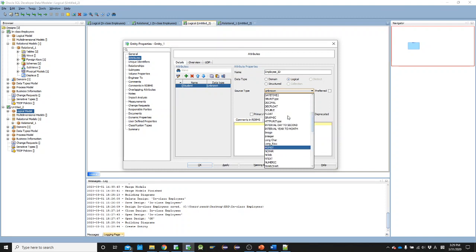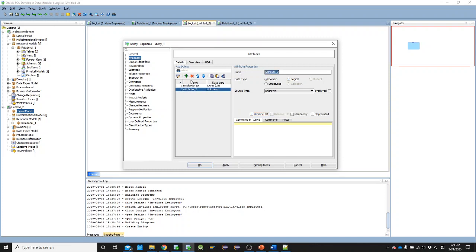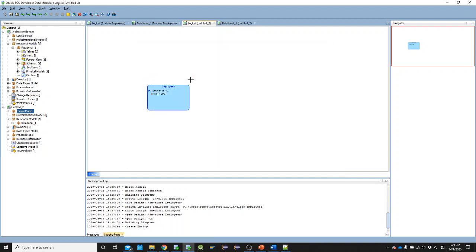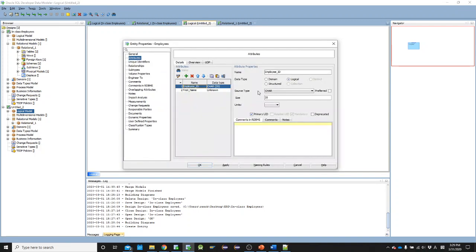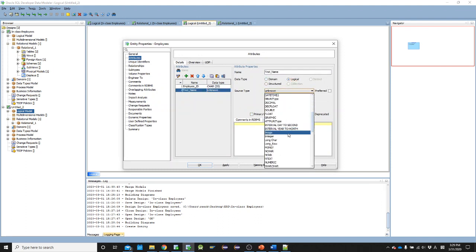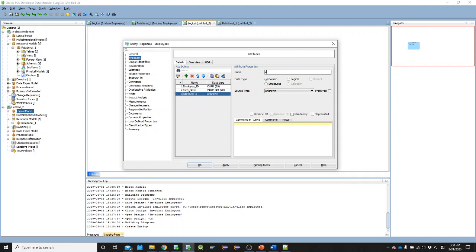Okay, I can't find char. Not here. Okay, 20. And that has to be the primary key. And let me create first name. Oh, I need to create more tables, more columns. To be char, 20. Last name.